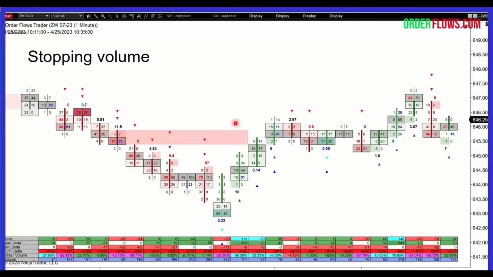It's not rocket science in the sense that you have to know calculus or algebra. It's just common sense. If we're running into strong bids down in the market, not a price floor but an area where people think the market is cheap and they're all sitting there waiting for the market to come to them, they absorb all that selling, and then the market starts ticking up. That's the obvious trade, to the upside.